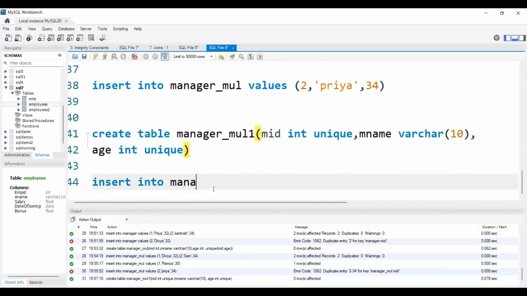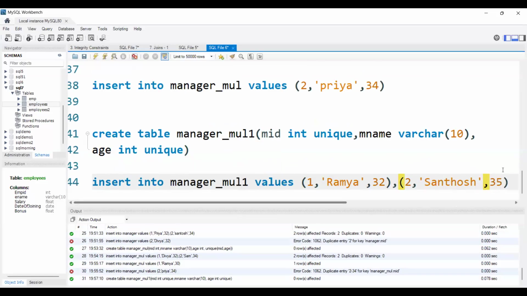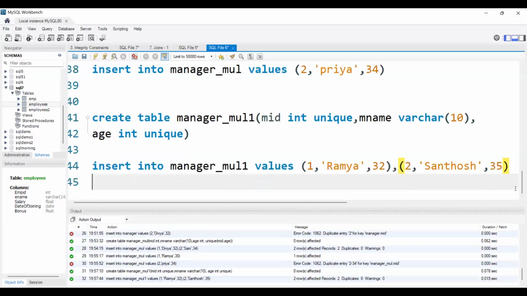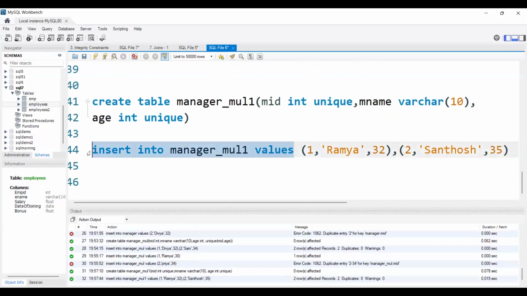Insert into manager mul1 values, suppose 1. Okay, now once again let me insert.